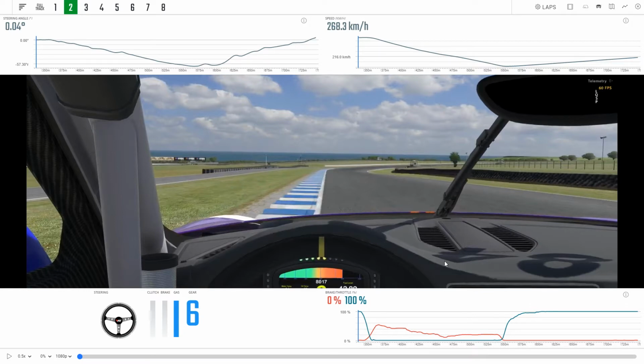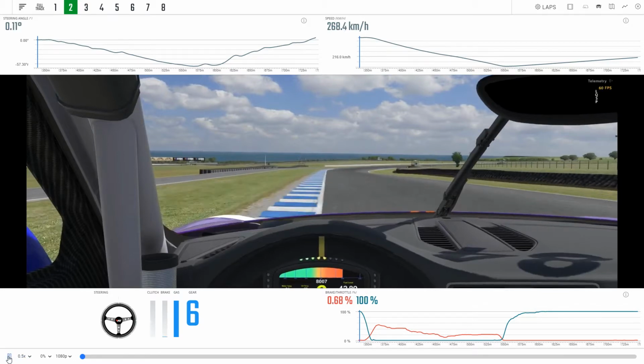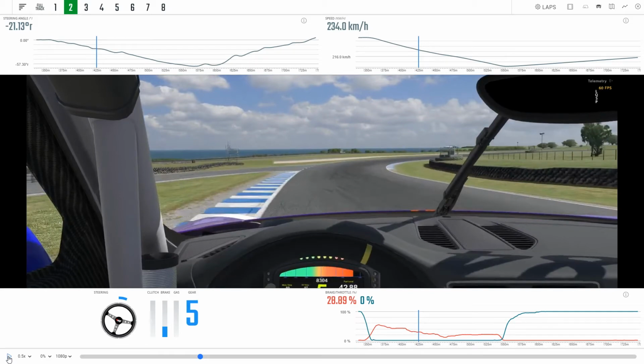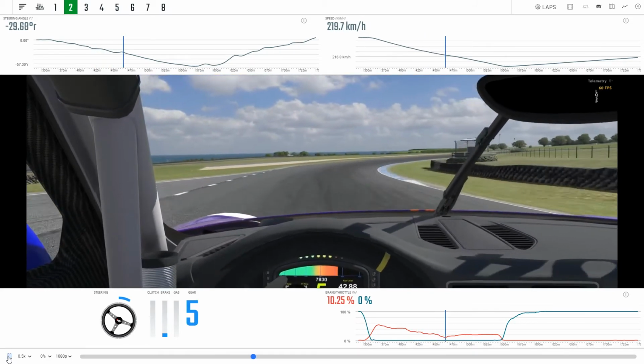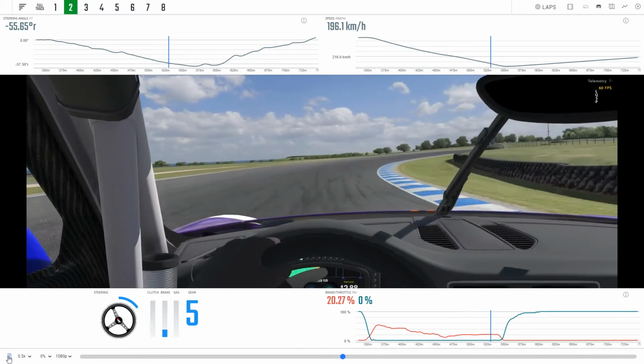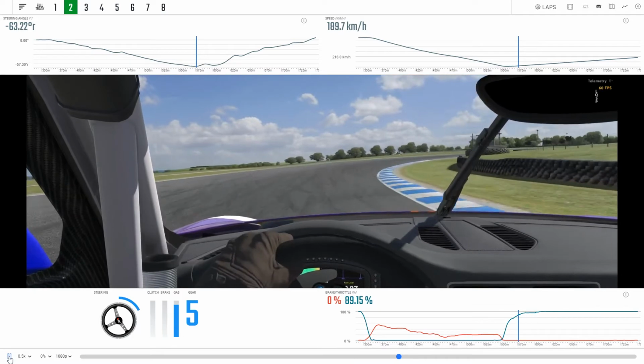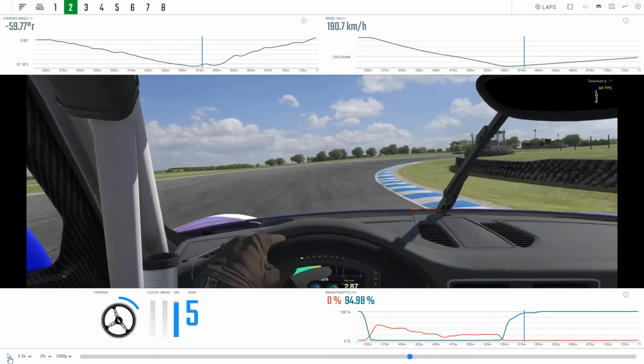That's very important. So as we can see here, Rens is braking quite gently, and as soon as he turns in, he bleeds off the brakes more and more. In 5th gear, very fast corner, but notice here, this is very important, he never lets go of the brake more than 20%, so he's always got at least 20% pressure all the way up until the point where he picks up the throttle again, and that keeps the car loaded at the front end and eliminates or reduces certainly any understeer on entry.